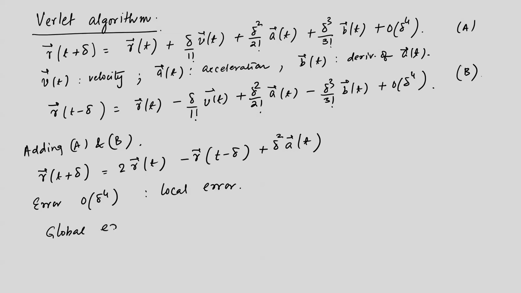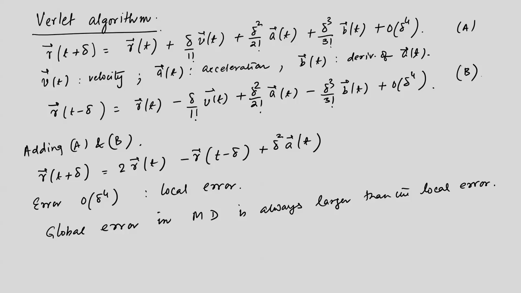One important problem with the molecular dynamics simulation is the following, that the global error in MD is always larger than the local error. This is a local error because we are just talking about one time step. If you evolve the system in one time step going from r of t to r of t plus delta, one actually picks up error which is of the order of delta to the power 4. Delta is up to you to choose, the increment of time between two successive times that you want. And this error is of the order of delta 4.